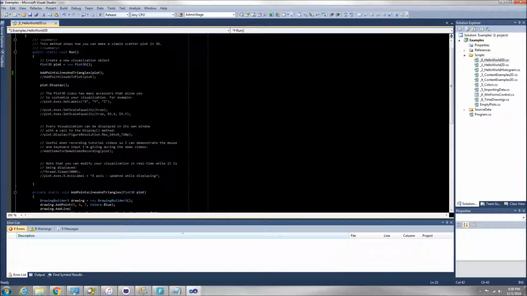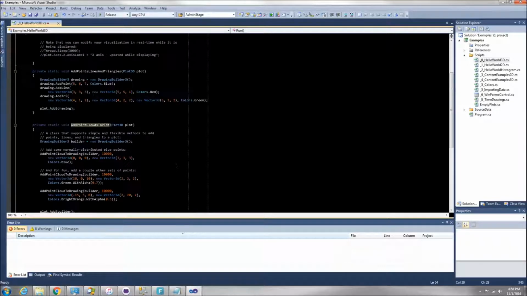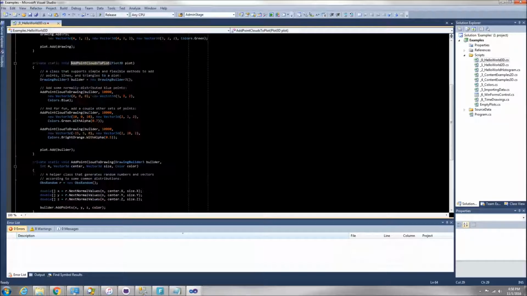All right. Next thing I want to show you, I won't go into detail about this, but I'm going to switch the method to add these point clouds to the plot just because they look nicer, and they illustrate a different overload to adding points.